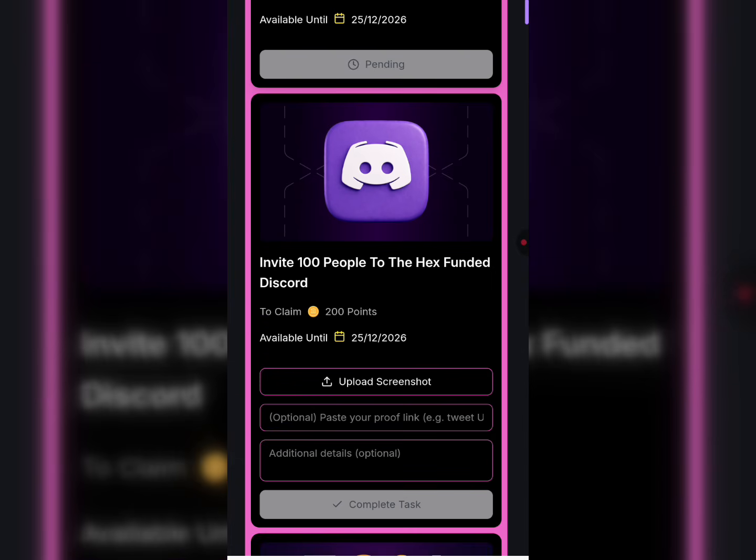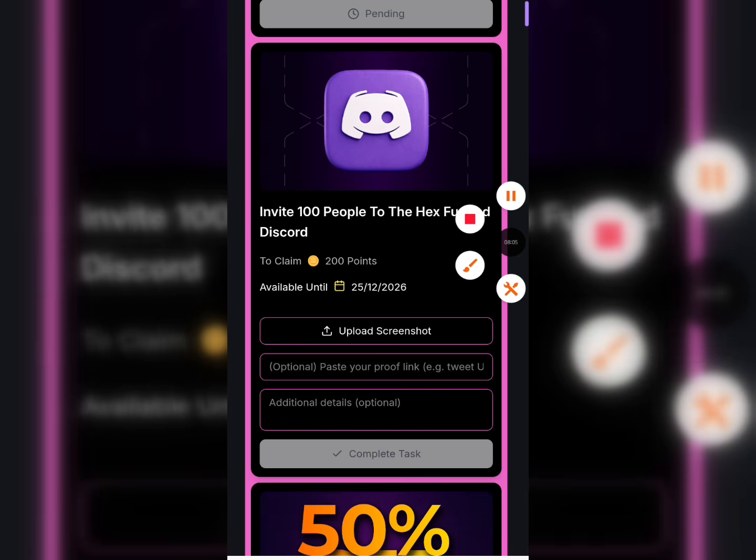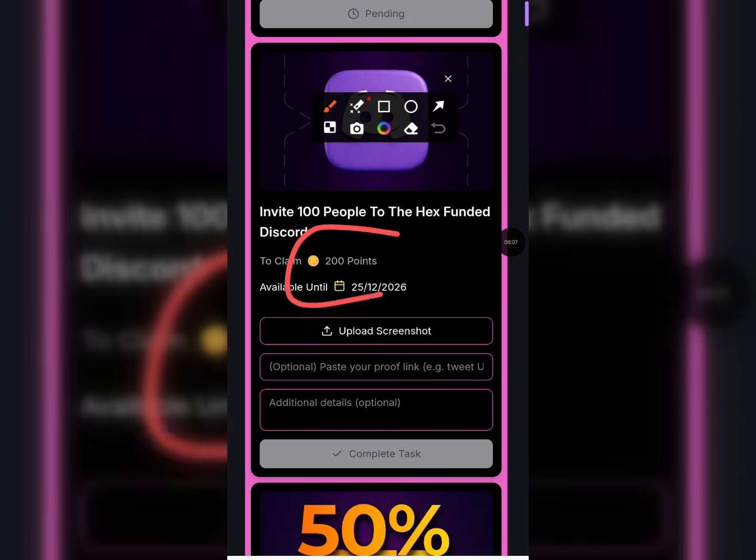All you've got to do is go to your ChatGPT and ask ChatGPT how to perform those certain tasks, and it's going to tell you how to do it. So immediately you are done doing them, just come here and carry out the tasks. So as for this one, it requires a particular platform called a Discord account. I hope I'm not wasting your time. I just want you to get this very well. All right, so we've gotten 40 points right there.